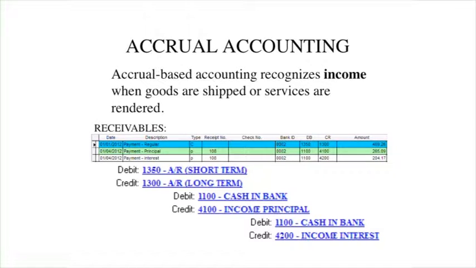What you're going to see, though, is that both your charge lines and your payment lines are going to be posting items in your chart of accounts at that point. When that charge happens, you're having a transaction that takes place between both your long-term and your short-term accounts receivable account. And then when it's finally paid, that's when you see the debit to your cash account indicating that money came in, and a credit to your income accounts at that point.